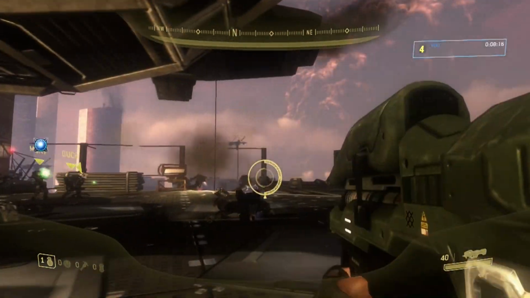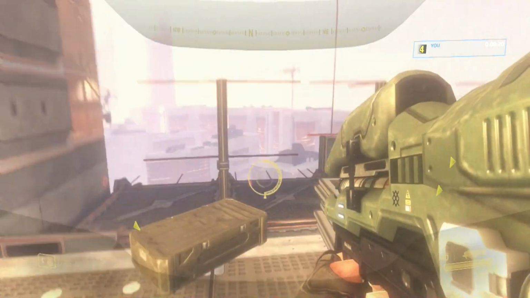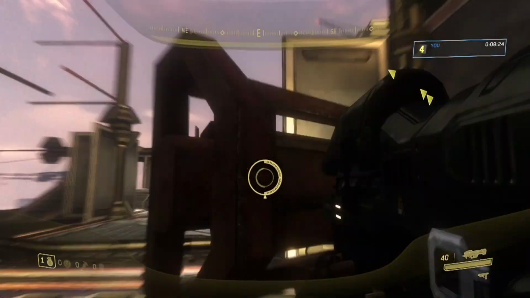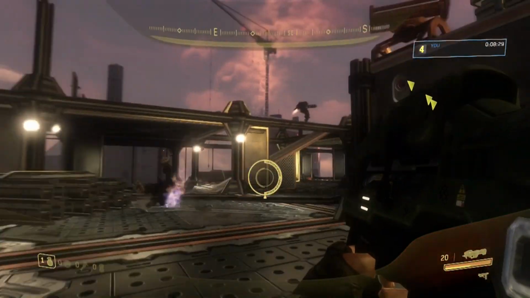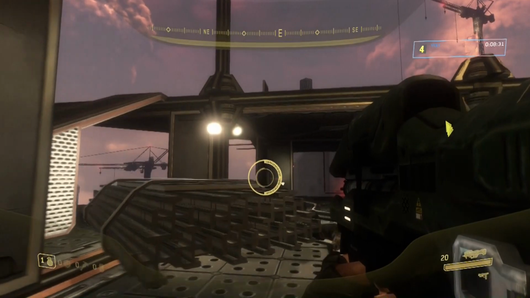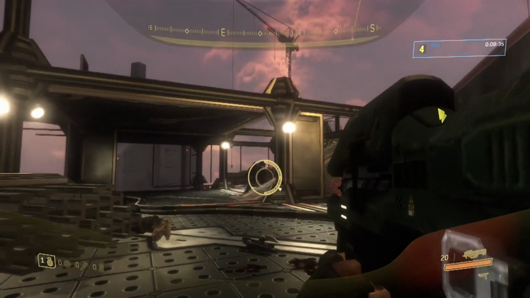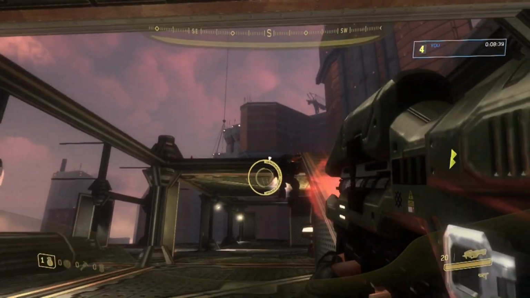There we go. Stuck them. Killed them. Awesome. Yeah, so these jetpack brutes are pretty easy to deal with. They have less shielding than your average elite due to the fact that they kind of exchange their shield for mobility with that fancy jetpack of theirs. And we got a couple left. This one's making my life hard. He's moving around in an odd fashion.